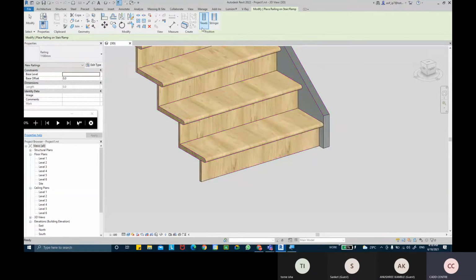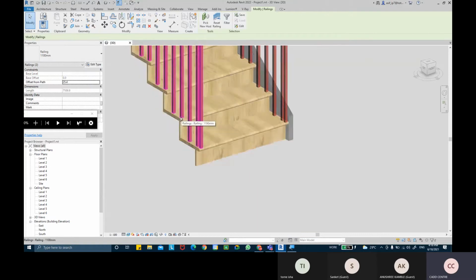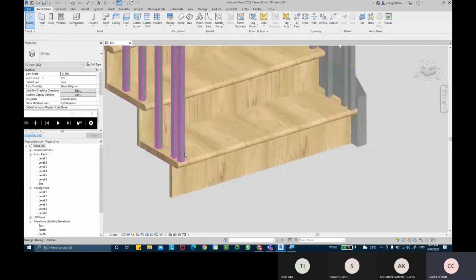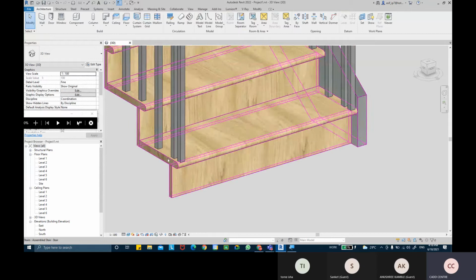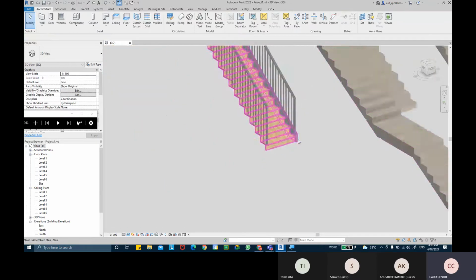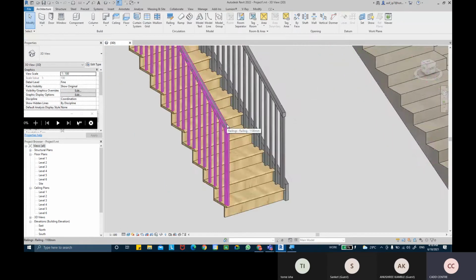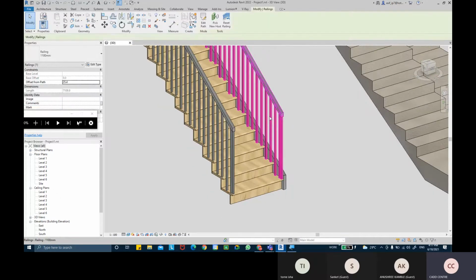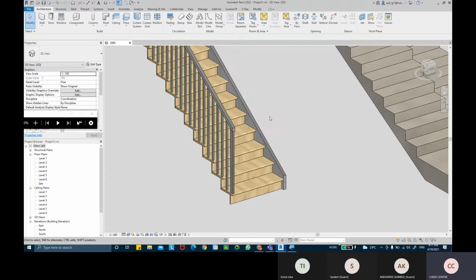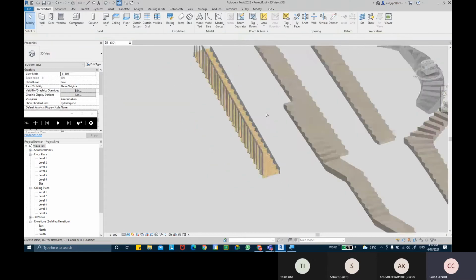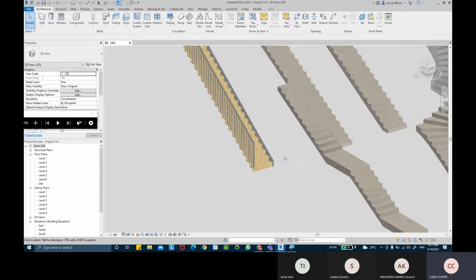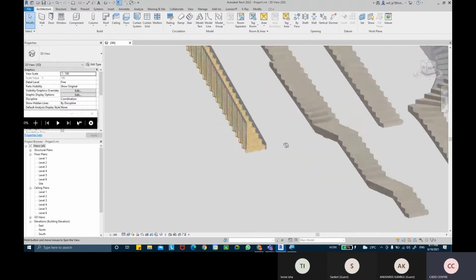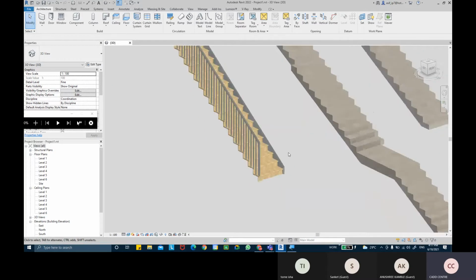I'm going to pick treads right now, and select the stair. When I click it, you can see it automatically adds a railing on the treads of my stairs, and it adds on both sides, the left side as well as the right-hand side. If you don't want the right side, you can select the right side railing and press delete, and it will be removed. Now we have railings only on the left-hand side of the stairs. The right-hand side of the stair won't have railings.